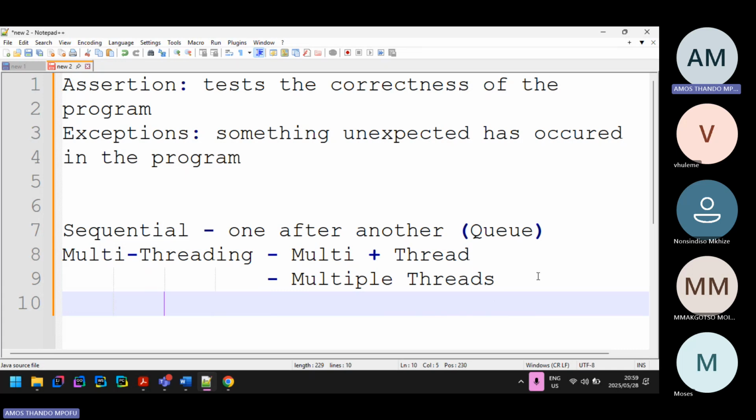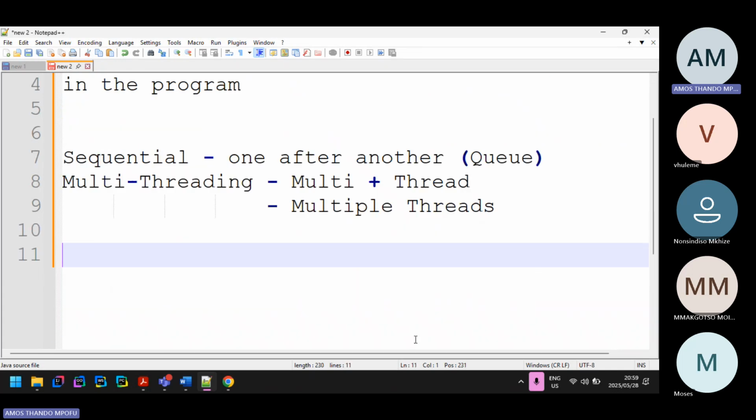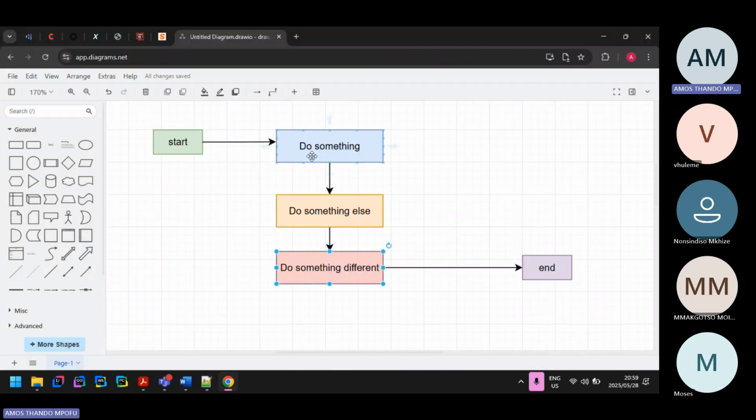Because remember, if you want to run the tasks independently at the same time, simultaneously, basically, this is running. While that is running, this one is also running. While this one is also running, the third one is running. So they are all running at the same time.